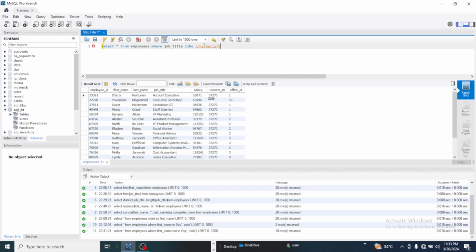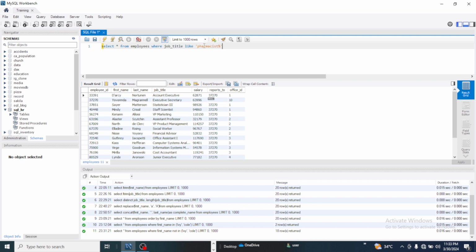So that's it. And this percent sign we put at the back of pharmacist is a wildcard sign. It represents zero or more characters in a string.